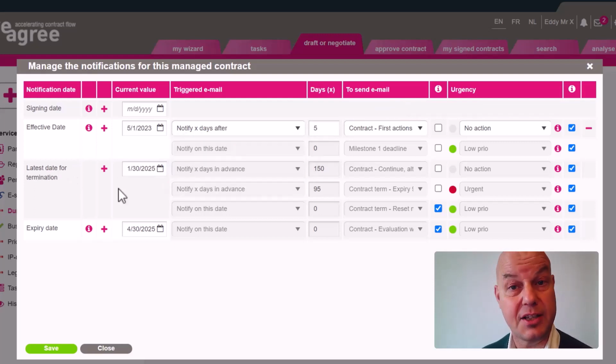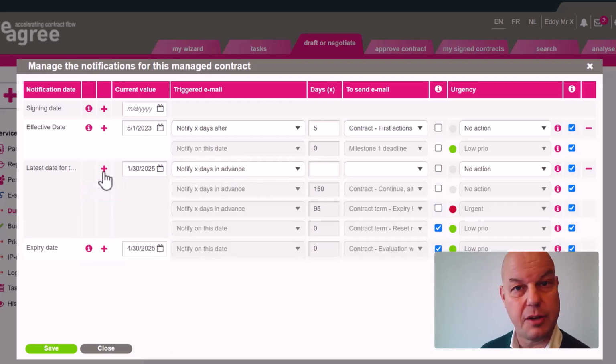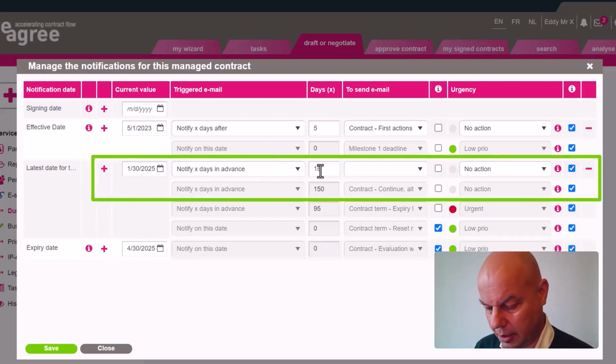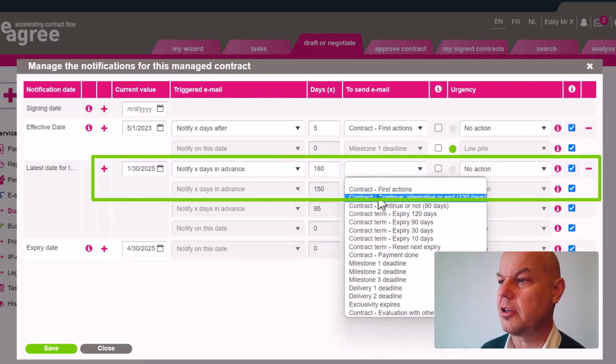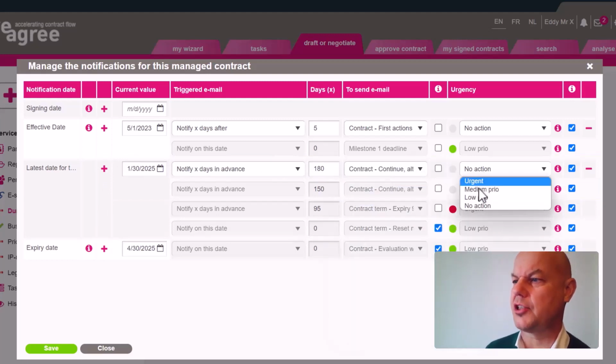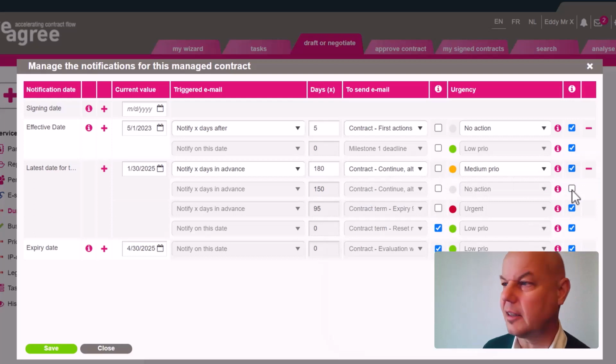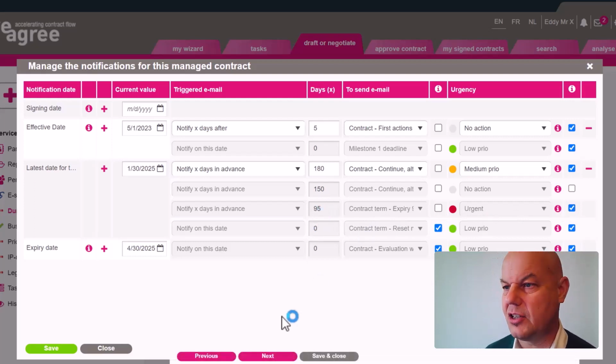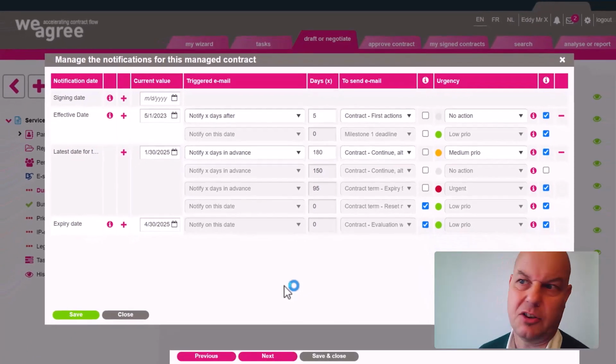In connection with the latest date for termination, 150 days before by default is scheduled for receiving a notification, but I may want to be a little bit earlier than that in reconsidering alternatives, so I would send myself an action just like that. And I think that the default notification that I would receive is not relevant for my purposes. Same may apply for the 95 days in advance, because then it may be too late, or I might want to leave it in case we are going to terminate it, and I allow myself just a little bit more time, being 95 days, presuming that the termination notice period is 3 months.